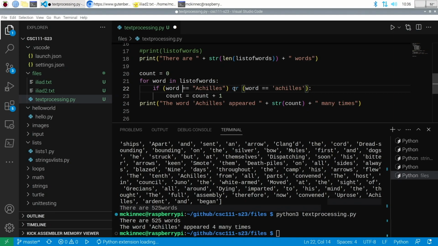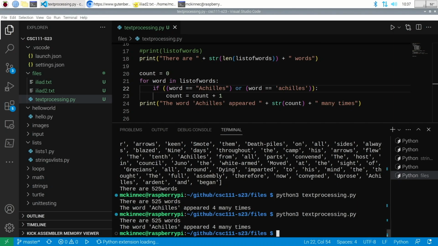Let's just check the lowercase version while we're at it. And it's still 4. Okay, yes. Oh, no, it doesn't. And that was just me being sloppy.